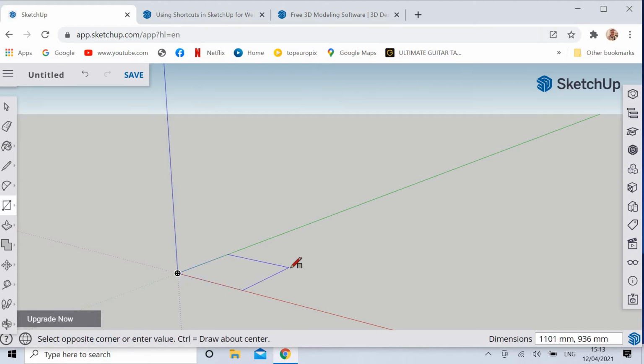Now, my advice is don't do random measurements. Pick a measurement and stick to it. So do you see the bottom right over here, we've got measurements appearing. Let's say we're going to do a 50 millimeter, comma, by, let's say, 40 millimeter model. And then you hit enter.